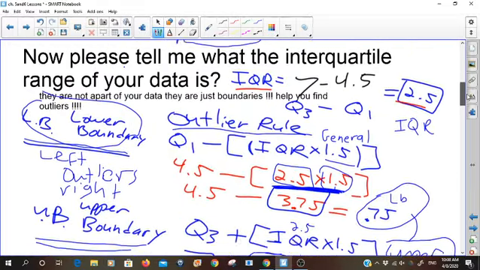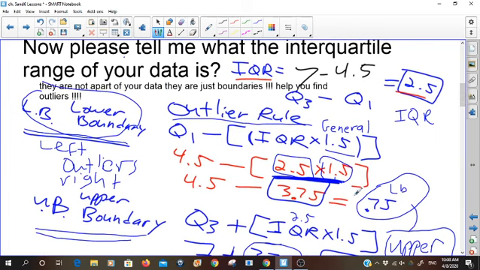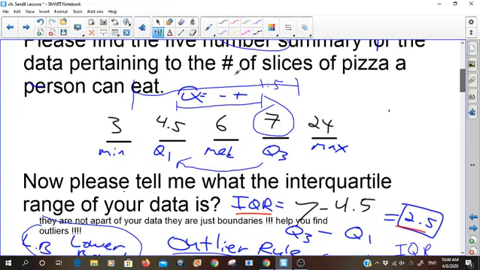Okay, so what is our lower boundary? So our lower boundary is 0.75, not even 1. It's 0.75. So if we're going to graph this, 0.75 would be right here. Okay, that's going to be our lower boundary, or LB.